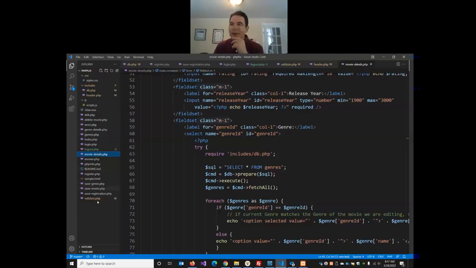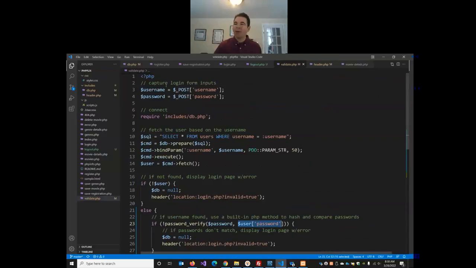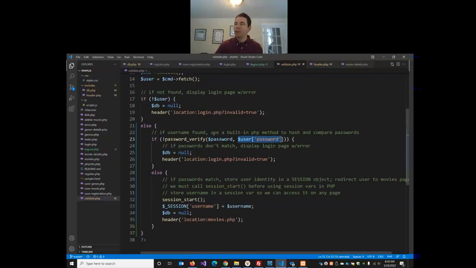Well, actually, Hamid, validate has to be public, because remember, they're not authenticated yet. Validate is the page where we are authenticating somebody. So we can't require security here, otherwise no one would ever be able to log in, right? Because that session variable doesn't get set until the end of the page.